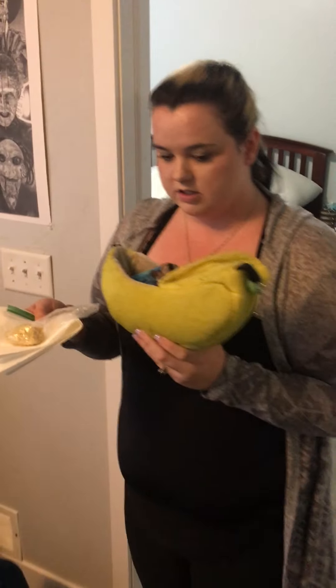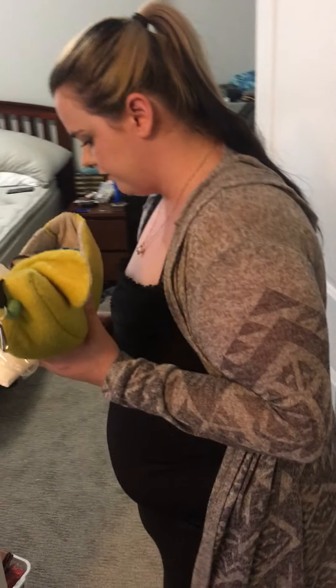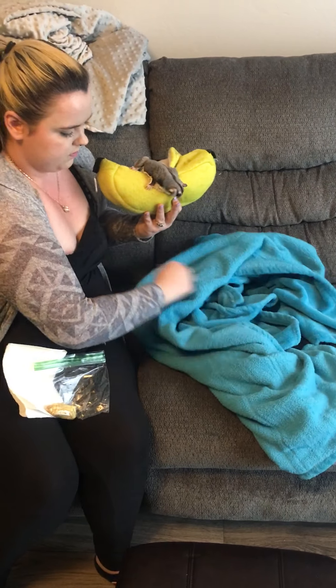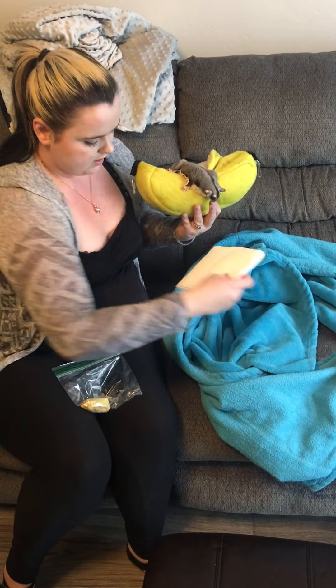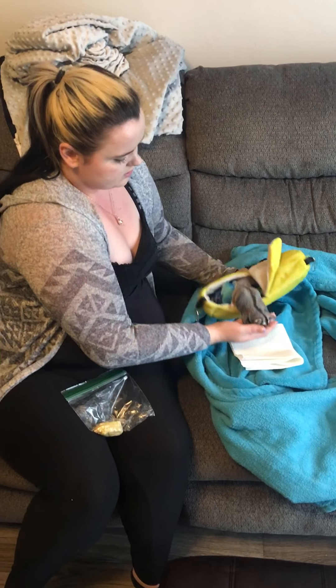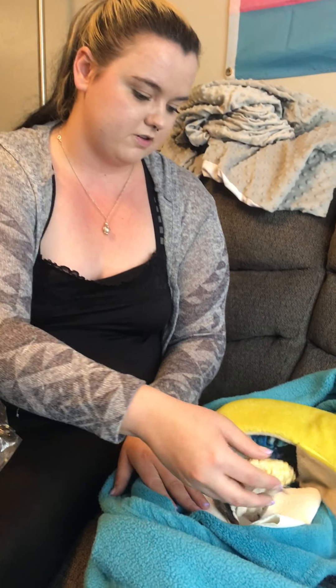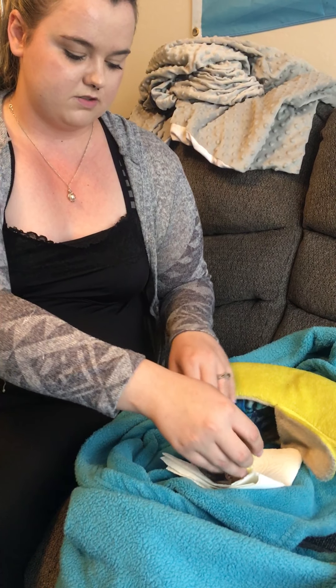So I grab her corn and I get some paper towels for her so that she has something to eat. Oh, silly me — I forgot her little blinky. I got to find her a little blinky to put her in. She really likes this blue blinky, and she's ready. When she sees her blinky, she knows it's time to come out and have something to eat. So I put her on my couch and put paper towels down. She comes out of her banana and her favorite food is corn. I give her the corn and she'll follow it. She loves her corn. I can even make her stand up to eat it because she loves it so much.